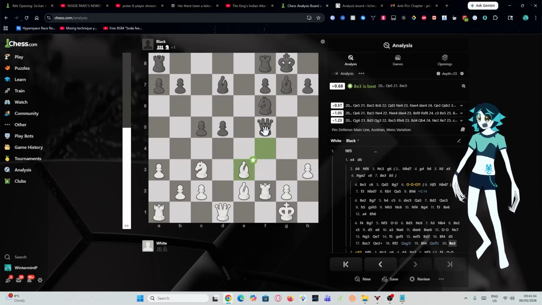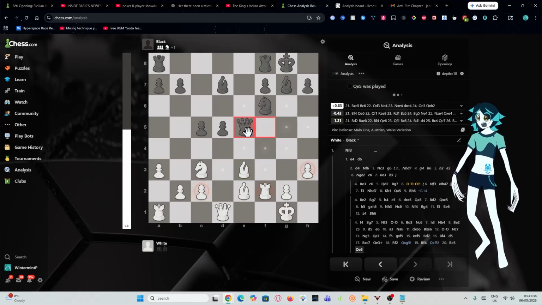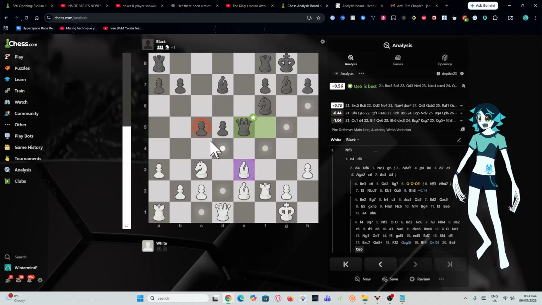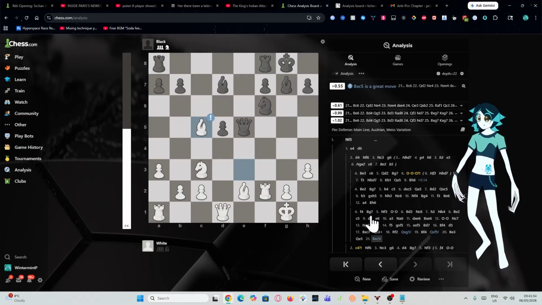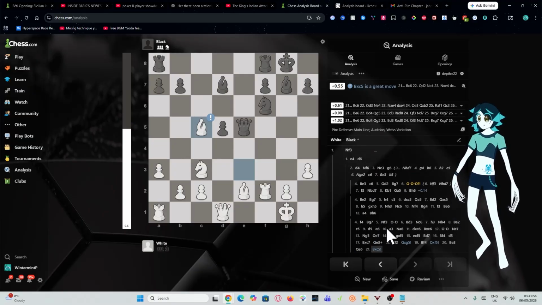Now the queen is under attack. And he'll go queen e5 to attack both of these bishops. But that's a free pawn. And eventually you'll claw your material back like this. And the game goes on pretty far from here.